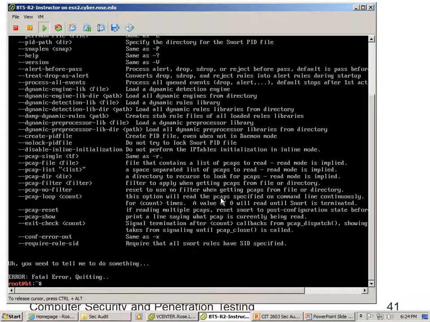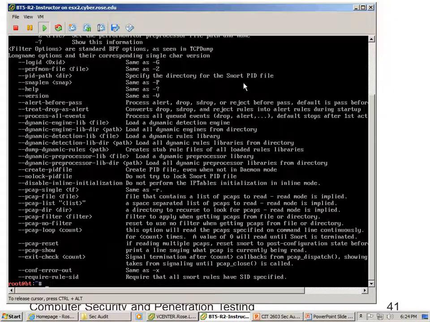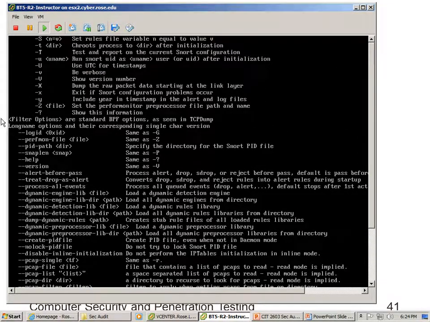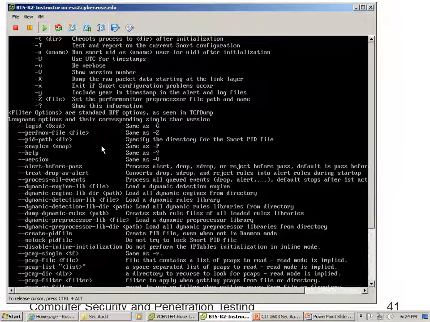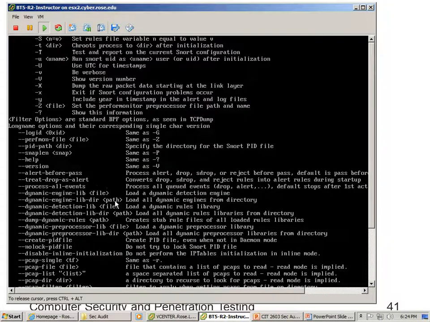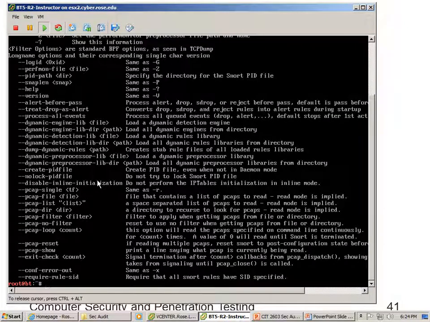If you do F1 again, it should take you back. Right there, it's a dash X. Sudo it. That's good. Let me get down so I can see my screen.